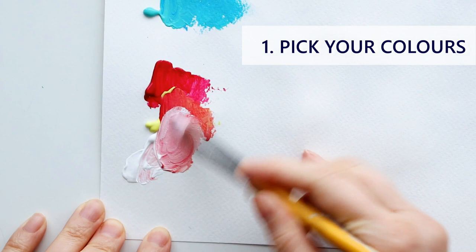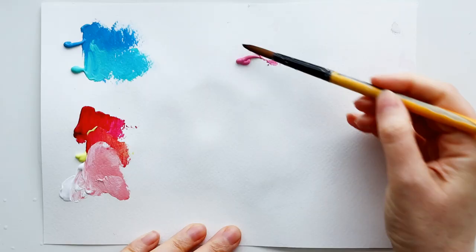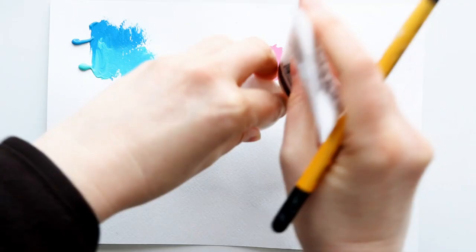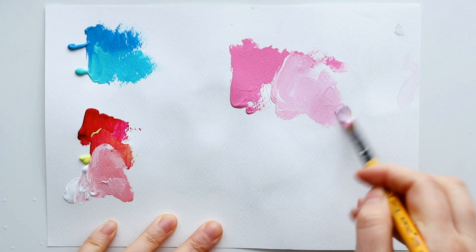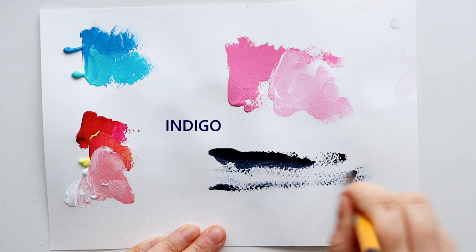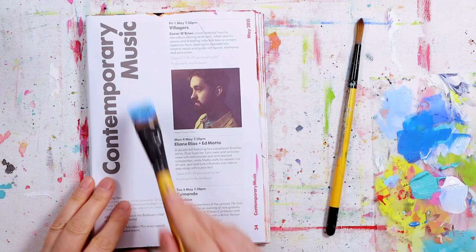Before you set off on your art flow, just take a few minutes to pick some colors to work with — a color combo that you want to try out. For me, I've picked an ice cream sorbet kind of color combo, or at least that's what it's making me think of. You can be strict with yourself and pick a certain number of colors and stick totally to that, or you could just pick a feeling or a color combo idea to help kick you off, like winter or forest.